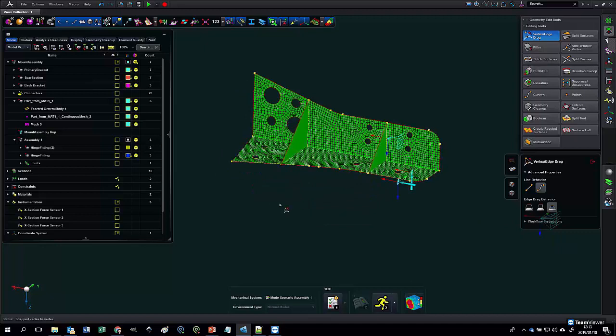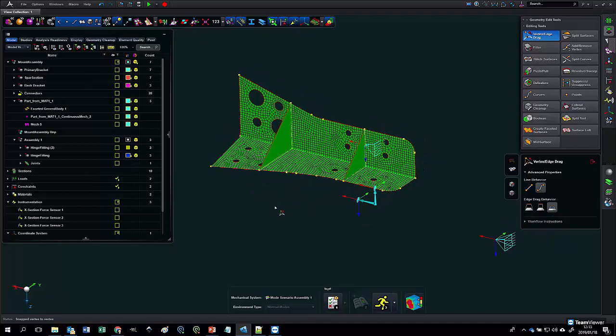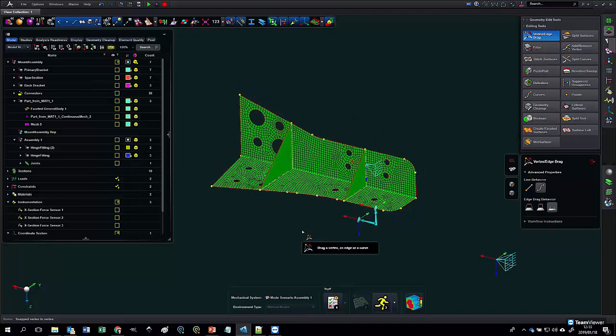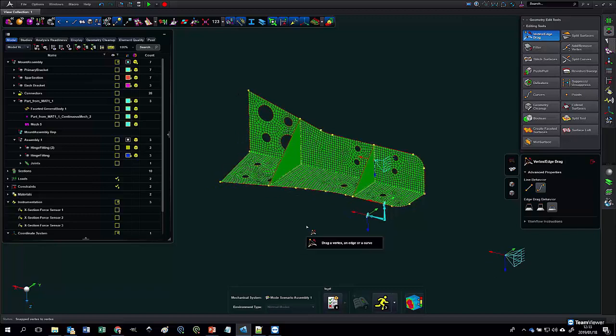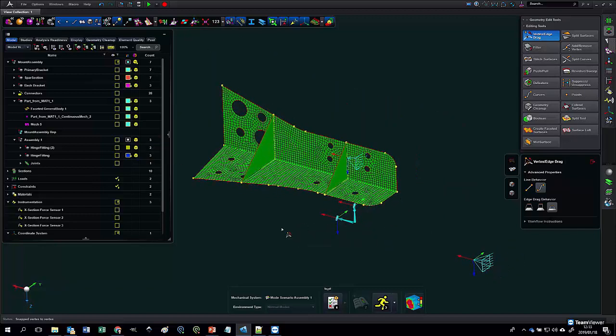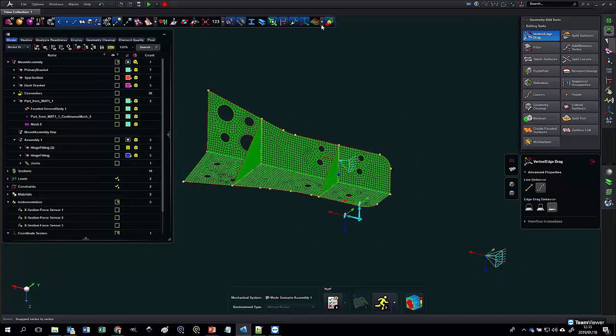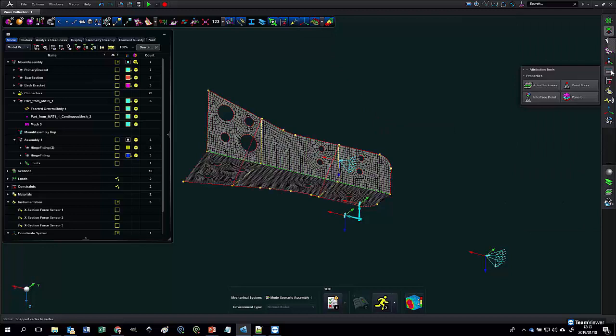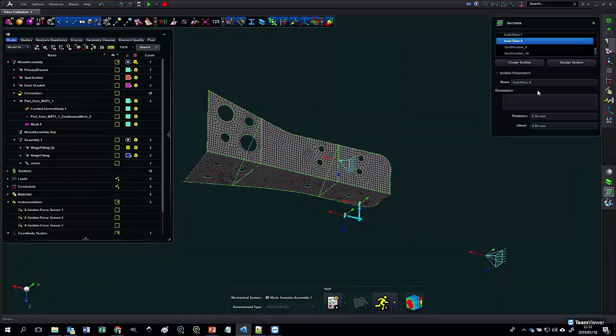I actually want to show two things here. First of all, this is your typical stitched mesh. Now, I would like to show you the difference between a stitched mesh and a glue mesh, as well as a tied mesh. Now, for a glued mesh, we should actually keep the gaps in place over here. Just need to check the thickness property. I see I don't have a thickness property yet, so let's create the thickness for it.